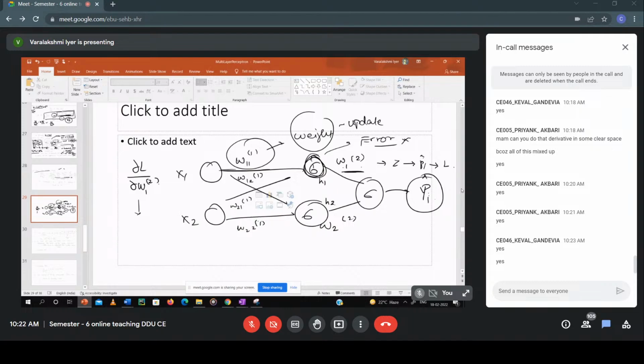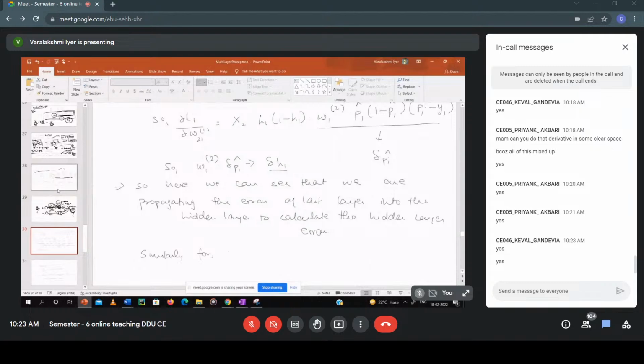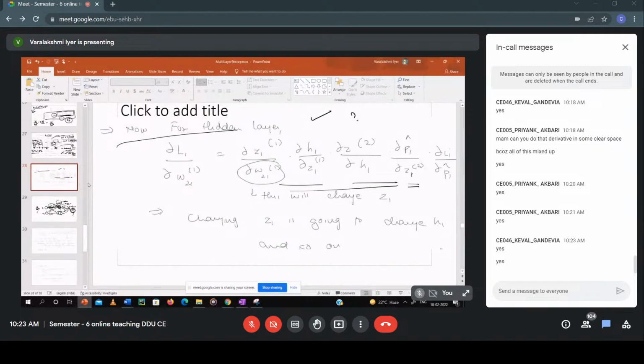So now in the similar case, suppose I am updating this particular weight. Can you tell me what is the chain rule that will be implemented? So W11, this particular weight, will impact the output of Z1. This Z1 will impact the output of H1, yes or no? That is the output of this particular hidden layer. This H1 output will impact the value of this particular Z2. And Z2 will impact the value of Pi hat, and Pi hat will impact the value of loss. Are you getting the chain of products that we'll be doing? Is it clear or is there a doubt?